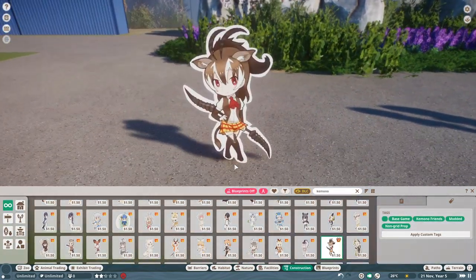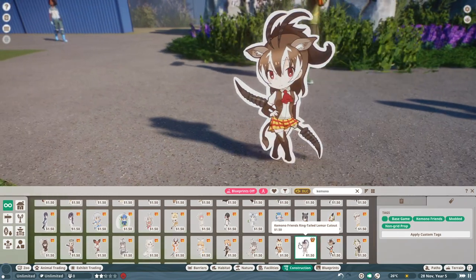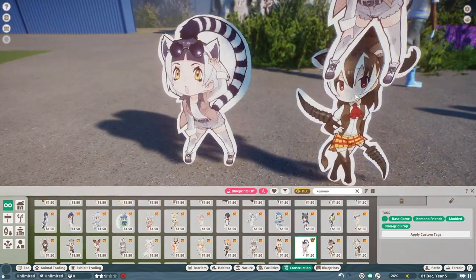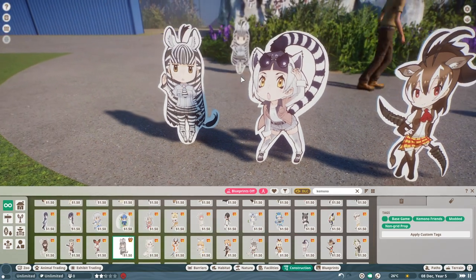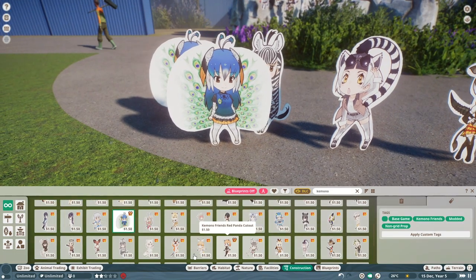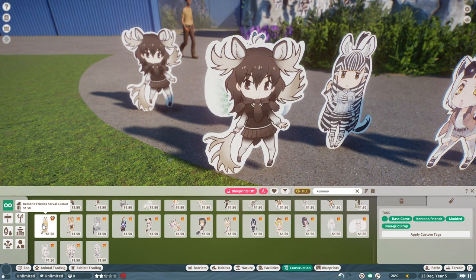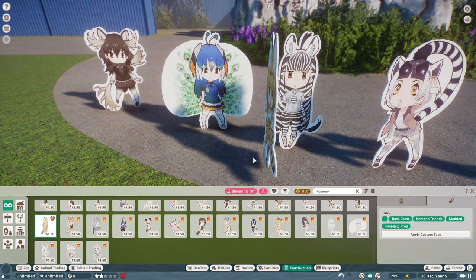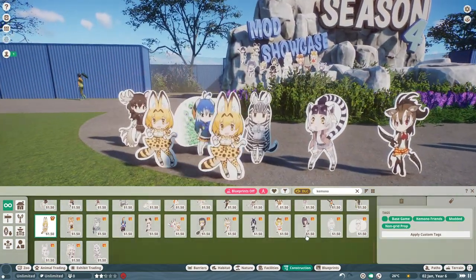So we do have the sable antelope with that little tool being like the horns and stuff. We have the ring-tailed lemur, that is wicked cute as well. We have the plain zebra, oh my gosh, that is adorable. We have the Indian peafowl. We even have a few other ones as well that really aren't supposed to be here, but they are the main stars of the show, be it the serval and the Humboldt penguin. It's just very cute over there.